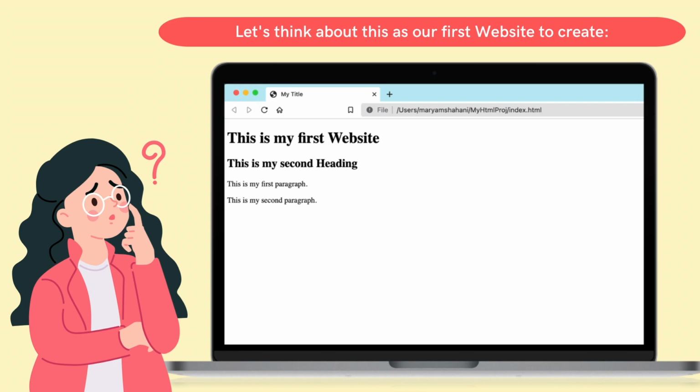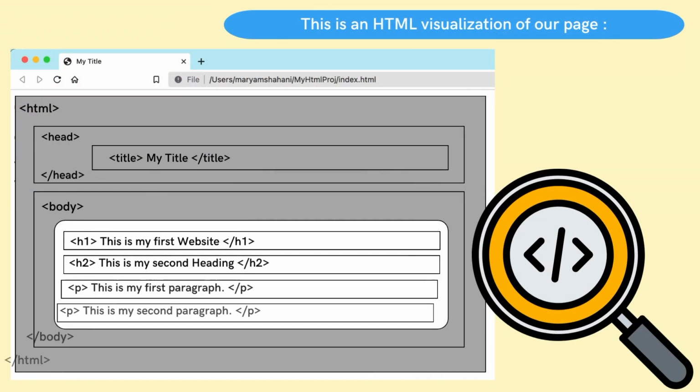Alright, I want you to think about this page for a sec as our first website to create. Let's see what kind of building blocks are hidden behind our web page. You can see the HTML, the head with the page title below that, and then the body under that.